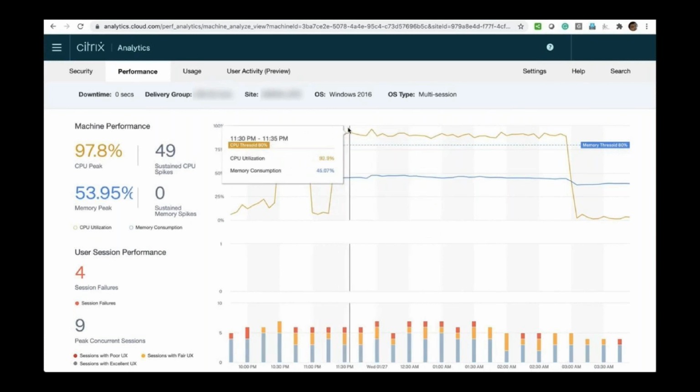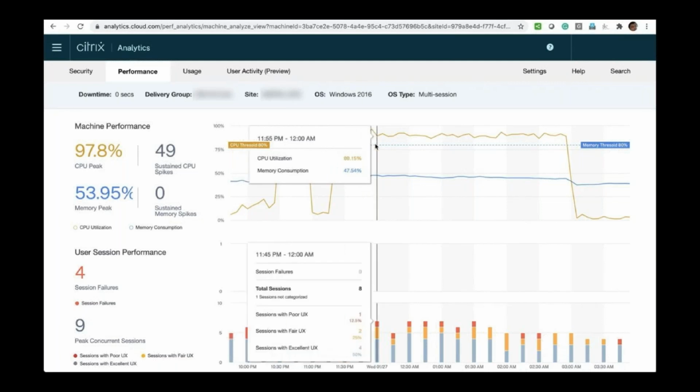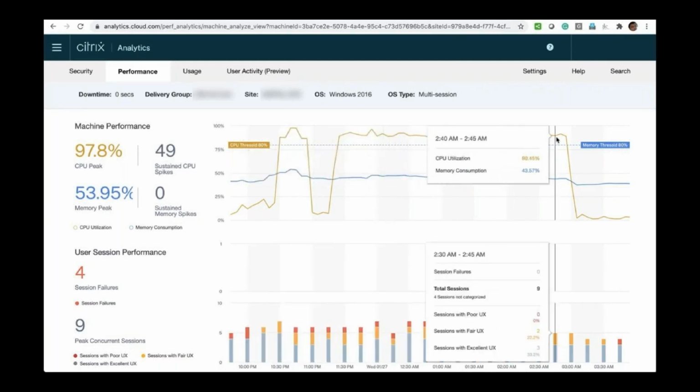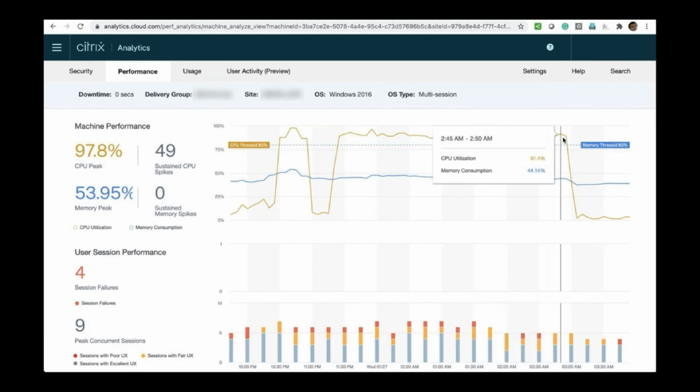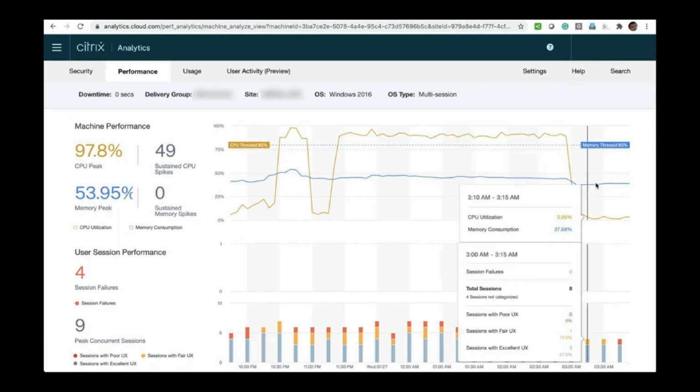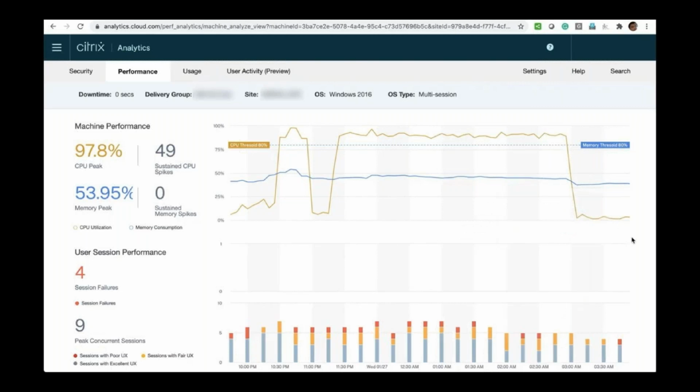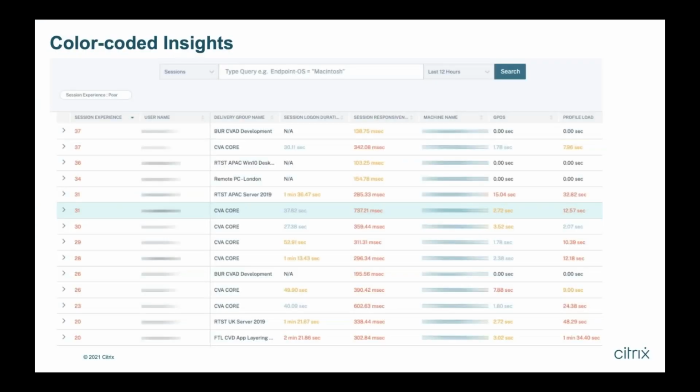Now remember, users that are on overloaded machines, that doesn't necessarily mean that they'll have poor user experience. However, oftentimes it is a good indicator, and performance analytics will help you pinpoint these specific machines and users that have been affected in your environment. So it's a fantastic new feature that's been introduced in performance analytics to really make sense of all that vast amount of data. Now there's some additional capabilities as well.